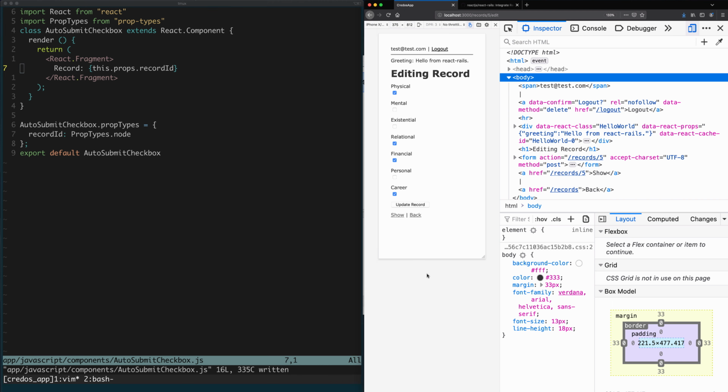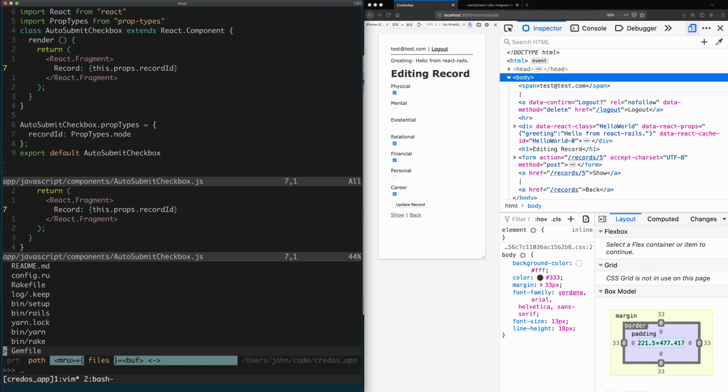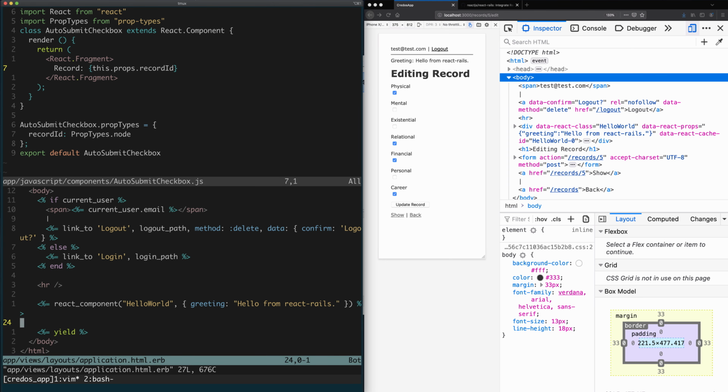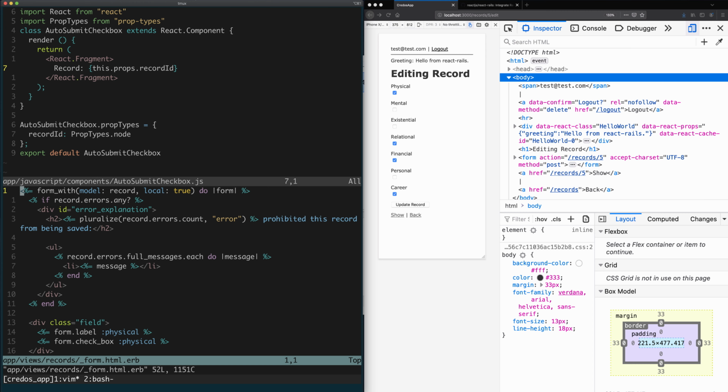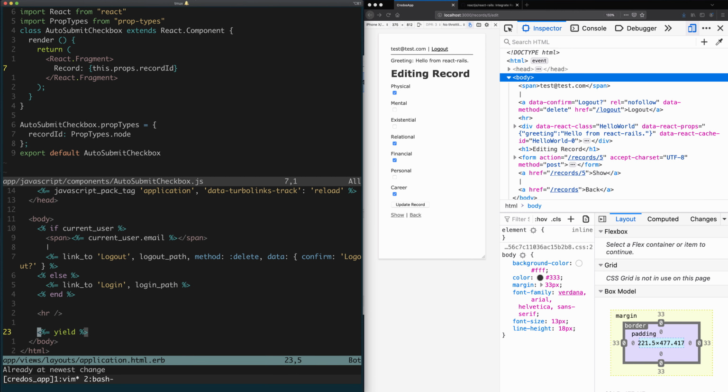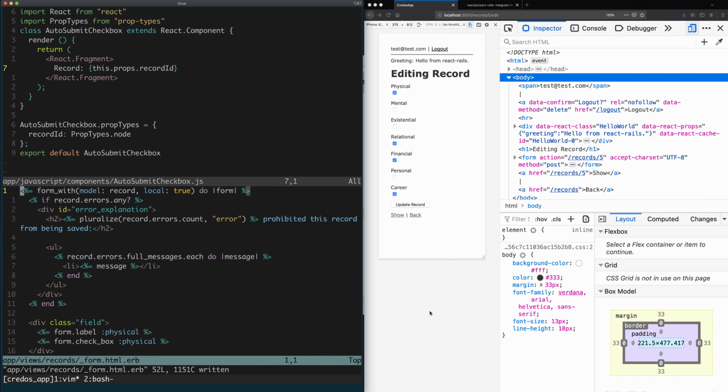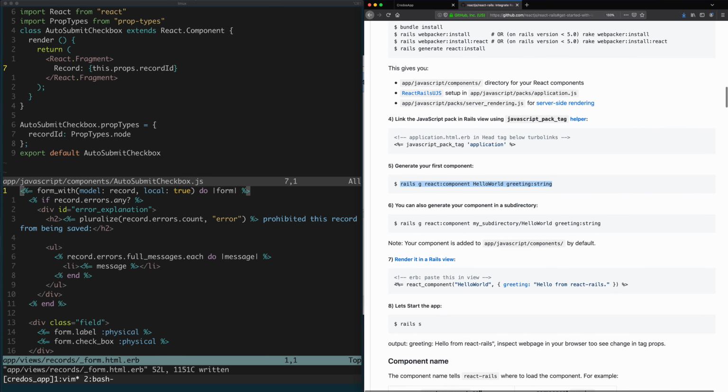Okay, so let's go ahead and put one of these on the page. So let's take away our test component from the layout. Let's go to records form. Actually, let's grab that. Whoa, too late, I already undid it. I'm gonna grab that text to put it on. Okay, so here we are in the form.